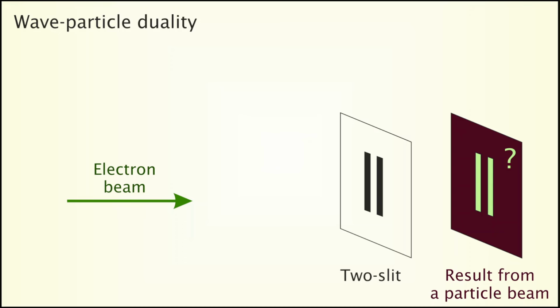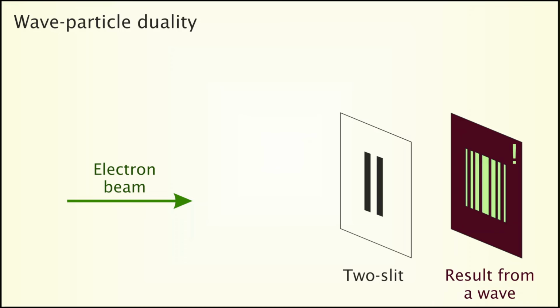But that's not what you get. You get rather a very strange image. You get a pattern similar to this. And this is the result from a typical wave. If a wave is hitting the two slits, then two new waves are emanating from each of these slits, and these waves are interfering with each other, and this interference is producing the pattern which you see there. And that's precisely the pattern you will observe with the electron beam on one hand.